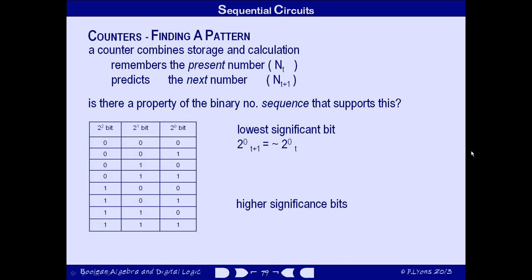The more significant bits in a binary number behave just like the decimal digits on a car's odometer. For example, in the number 4, the most significant bit, the 2 squared bit, has just toggled from a 0 to a 1 at the same time as the 2 to the 1 bit has become a 0. This observation holds true for all the more significant bits in a binary number. And in general, we can say that the value of the 2 to the n bit at time t plus 1 will be the inverse of its value at time t if the 2 to the n minus 1 bit changed from a 1 to a 0 at time t plus 1.